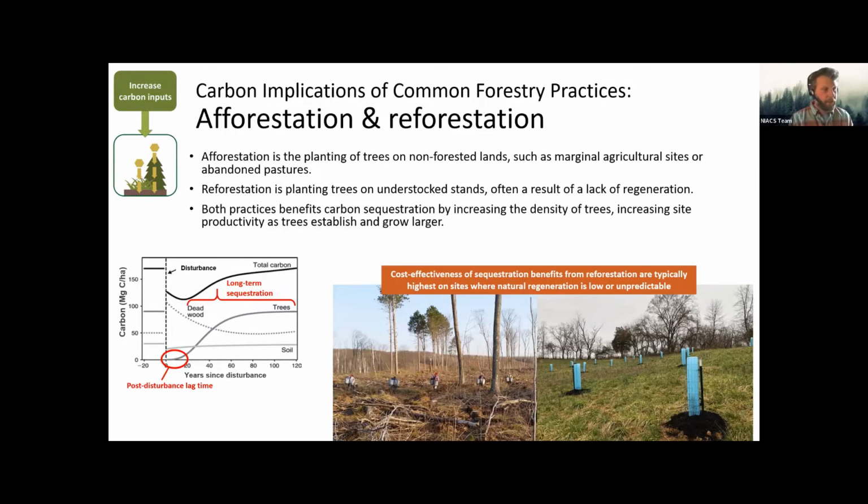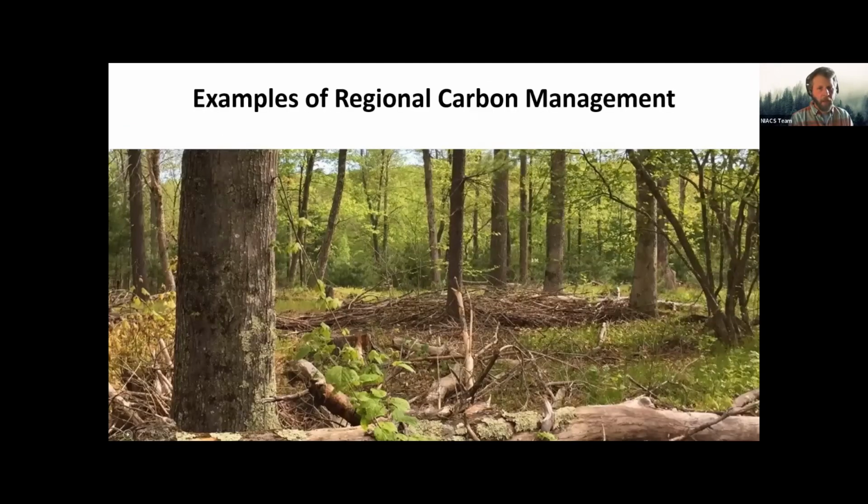And so we might need to do something like is shown there on the right-hand side with planting, protecting those trees to really get them a head start. So those are just 3 examples of a common practice and how we can tweak a common practice to really provide some enhanced benefits for carbon. But you can also see that underlying those enhancements, there are some obvious benefits that we can look to for implementing those practices.